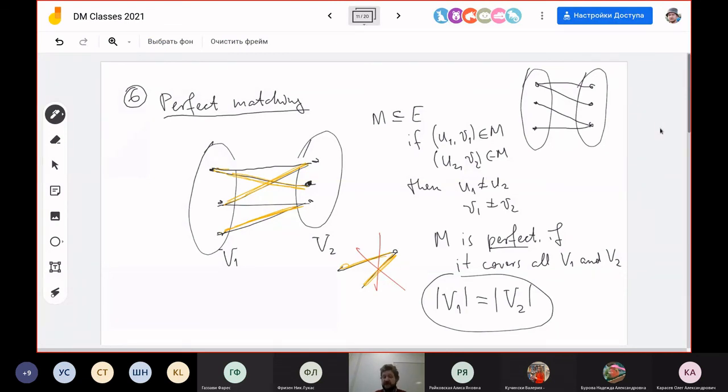So you can guess the perfect matching, so it's definitely an NP problem. Checking that it's a matching and it is perfect is of course doable in polynomial time. But nevertheless, the question here is whether you can do it in polynomial time just to find out whether such a matching exists. So 5b and 6ab, they go for your home thinking.